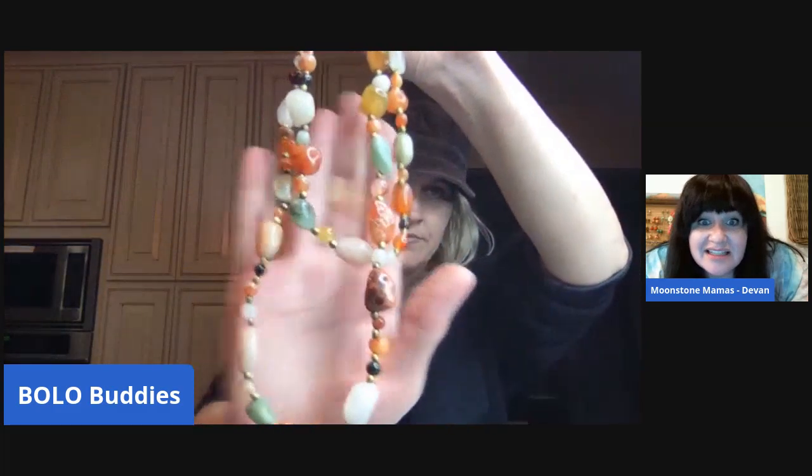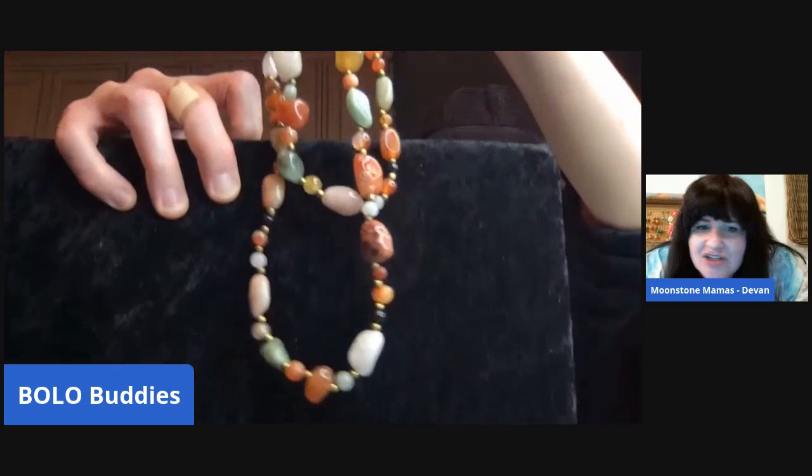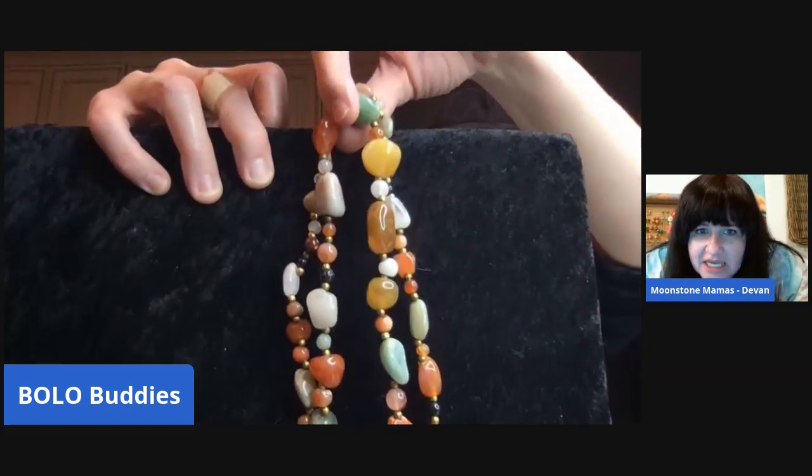This one has almost the same clasp as that last one — are they identical? Yes, those are pretty common. I believe they were mass produced in the 60s. They have a variety of natural stones — you can see the smaller nugget-looking beads. I have those listed for about $22–$24 because of the length and the carat weight of the stones on my Etsy. This would just be called a multi-colored gemstone necklace with a barrel clasp.